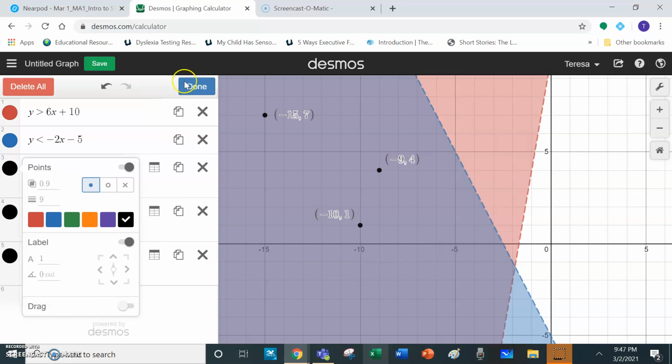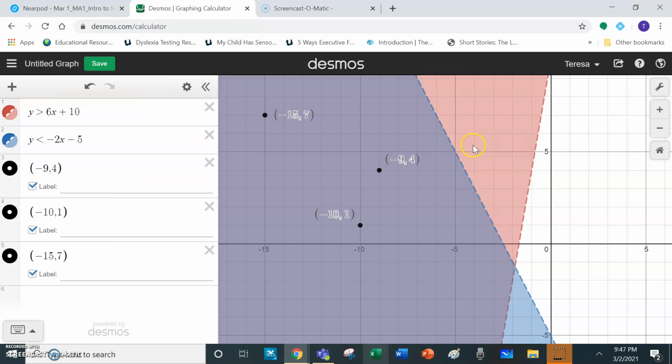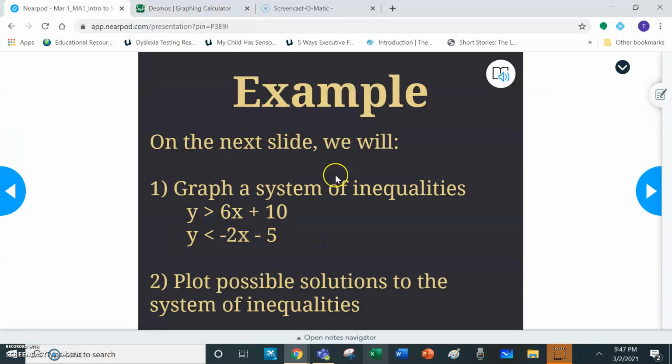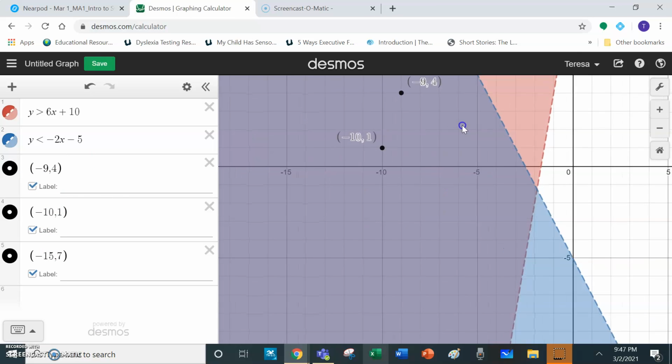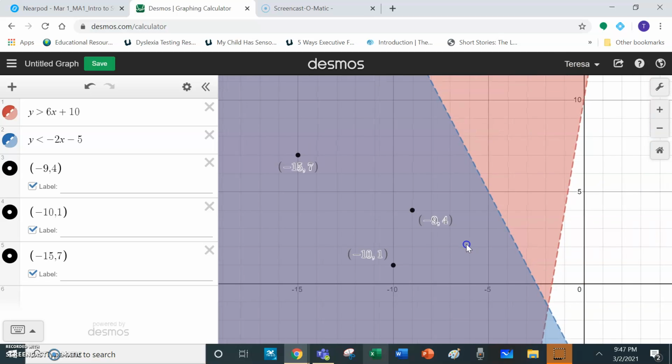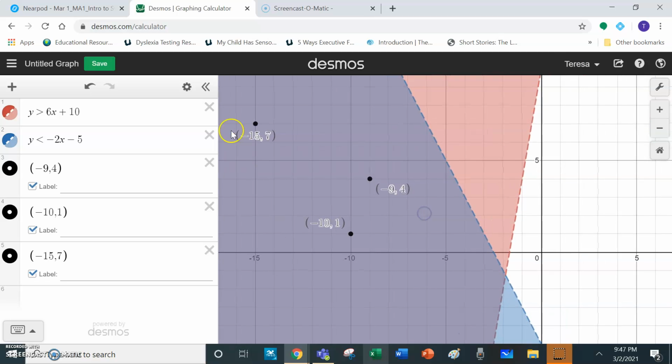What I do need to see though when you create these graphs is you need to have the system of inequalities plotted properly according to what is written in your slide. Then you need to plot your 3 points. At least 3 solution points. Remember, there's an infinite number of points. Just ideally make it so that it's pretty easy to see because that will make things easier for all of us, for me to check it as well.